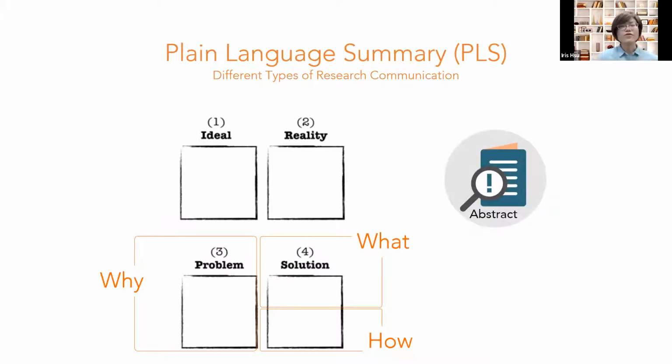And when it comes to the abstract, of course, the abstract conveys the whole research paper in a more condensed form. The target audience is still field experts. So the abstract will be a condensed version of the problem and solution, meaning the why, what, and how. But in the abstract, we normally still make it rather technical, because your solution and your methodology will also be mentioned there. So it is very likely that you will still have jargon in your abstract. But that would not be the case for the plain language summary.